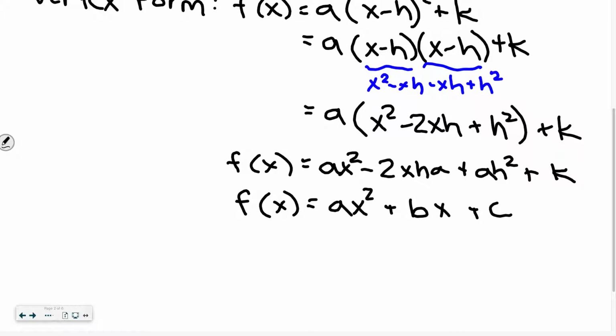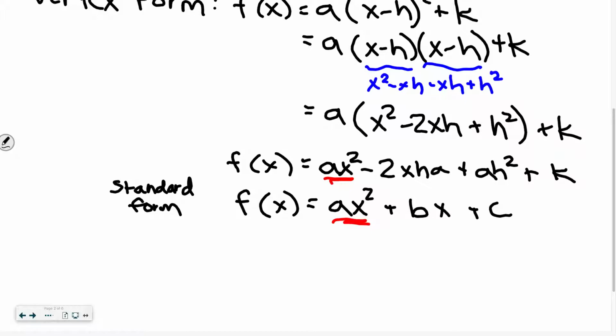Okay. When I compare it to standard form, notice the first terms. They're the same, aren't they? Ax squared and ax squared. So A in standard form is just like the A in vertex form. If it's negative, we know our parabola is going to open down. If it's a number bigger than 1, it's going to be a vertical stretch. If the absolute value is between 0 and 1, it's going to be a vertical shrink. So A is the same. We maybe noticed that before. They share A in common, right? So it didn't change. It's the same A.